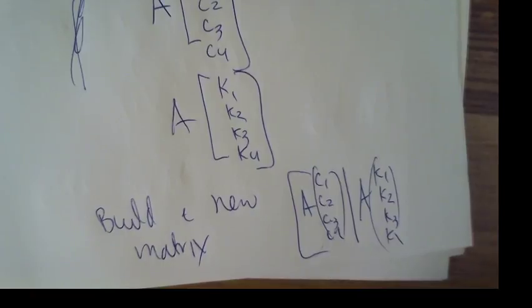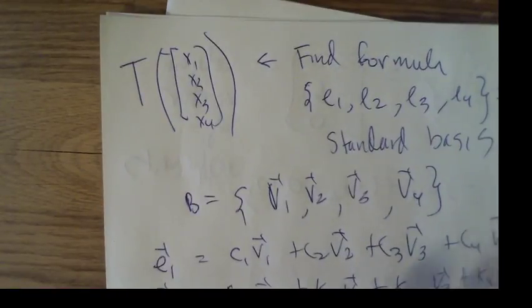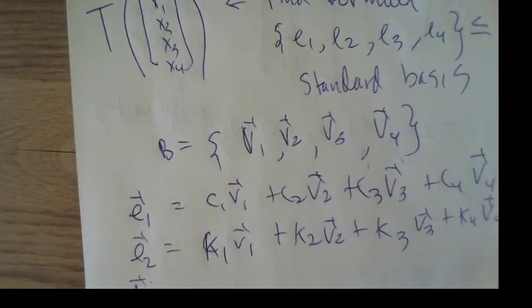Correct. Yeah, it'll be a new matrix multiplication. But now notice here that your new matrix multiplication is not in terms of the basis B. It'll be in terms of the standard matrix. So you can just plug in x1, x2, x3, x4, and you don't have to change to the coefficients anymore, because you're essentially undoing the change of basis.